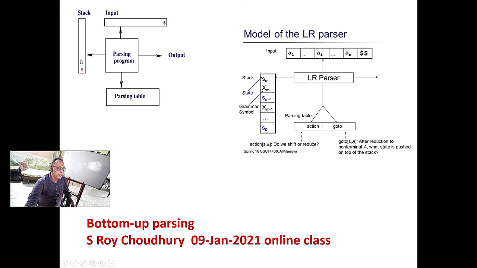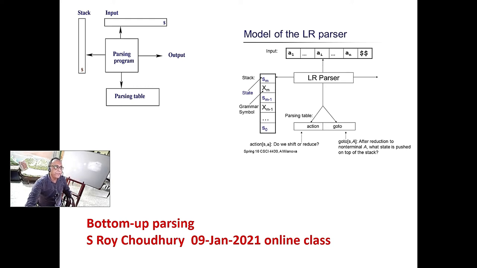That is the initial entry S, but in the bottom up parser, the stack will be blank initially. The stack should be there, but S will appear only at the last step. So the bottom up parser is the reverse way. It will trace back to S at the end of the operation, and there is a concept called handle. We will come to this. Handle will always be at the top of the stack. The definition of handle is quite difficult. Not every possible string can be a handle.